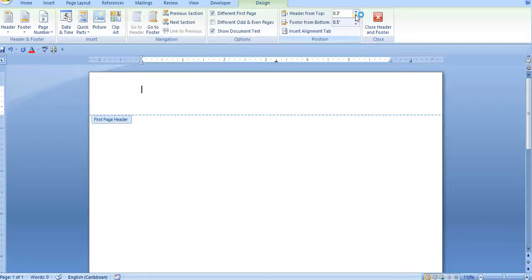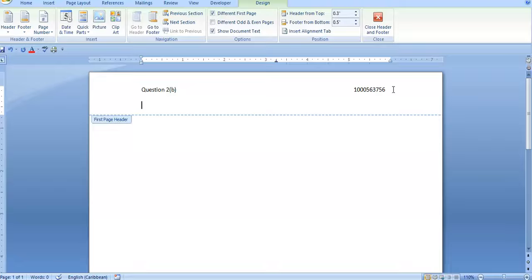Header from Top, we're going to go to 0.3 inches, and then what you should have done, this was your question 2B, I'm just writing question 2B there, tab across, and then you will have written your candidate number, I think. So I'm just going to make up some numbers here, 1, 2, 3, 4, and then I'm going to tab that across. And so that would have been placed at 0.3 inches. Then I'm going to press enter 2 times, and that will take us now to 0.5 inches.